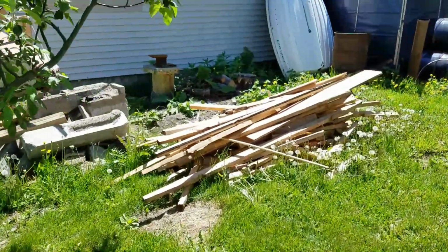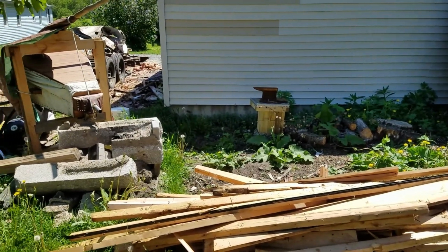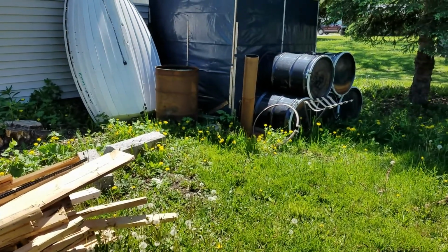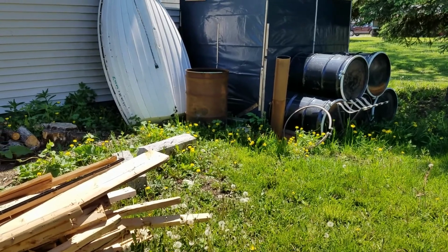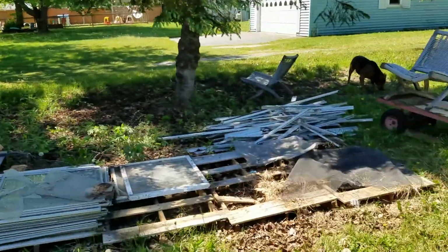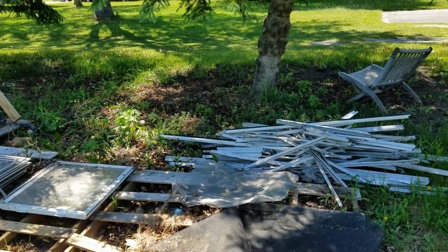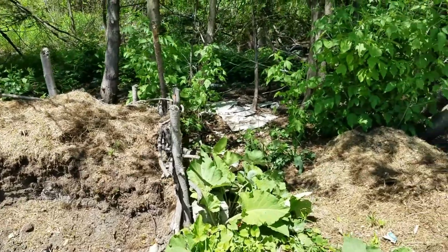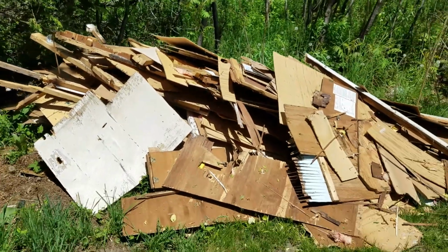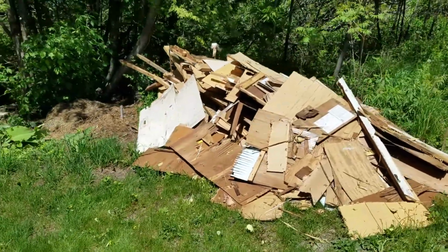Over here is wood that we're probably going to cut up and put in the kiln and use to make things on the forge, which we will get running here. The charcoal kiln is surrounded by dandelions at the moment, but it'll be running again in a moment. I have all this pile of stuff that's going to scrap, which is from a different job, actually. And the big one is out back here next to the compost pile. And this bird who's been here all morning and won't leave, I have this, which is a lovely pile of debris, which is going to get bigger when I add the flooring panels to it.